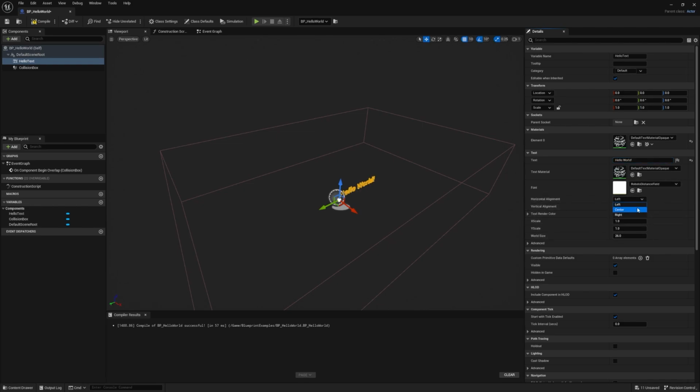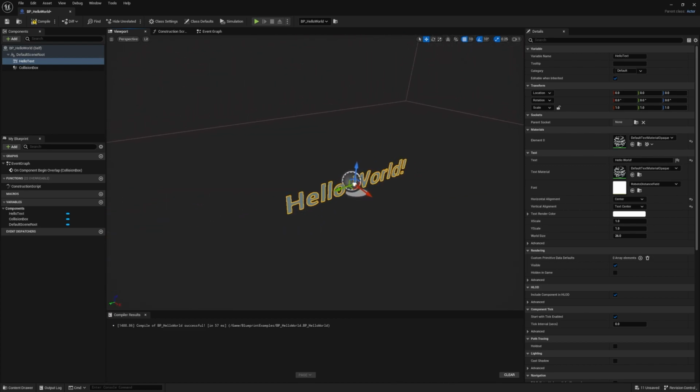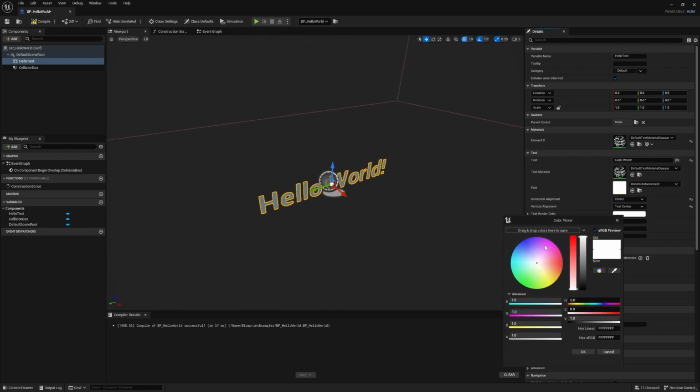We can change the alignment of our text. I'm going to go ahead and center it both vertically and horizontally. I know that white is going to be kind of difficult to see against some of our backdrop, so I'm going to go ahead and change the text render color. We'll go with pink again.